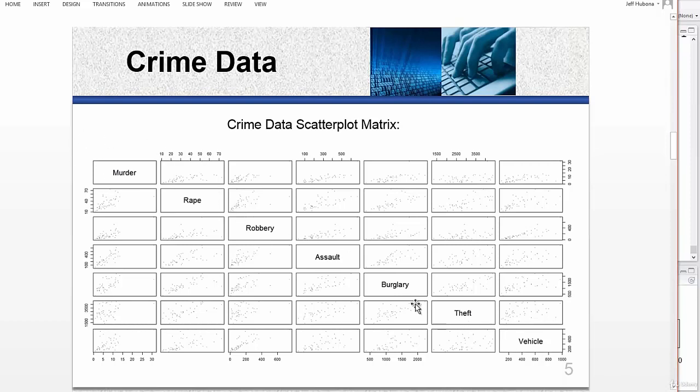These are the categories of crime, and we're going to produce a scatter plot matrix, which is a good idea just to get a feel for the relationships among all of the bivariate relationships, all of the pairs of variables. Also, a scatter plot matrix can help you spot outliers. Outliers are a third intractable problem with K-means. Outliers can really throw a monkey wrench in the works. So if you have one or two, you need to get rid of them.